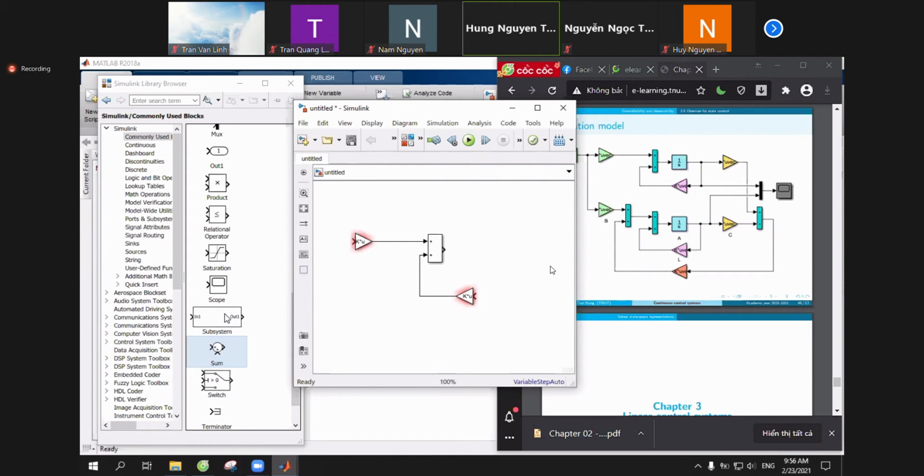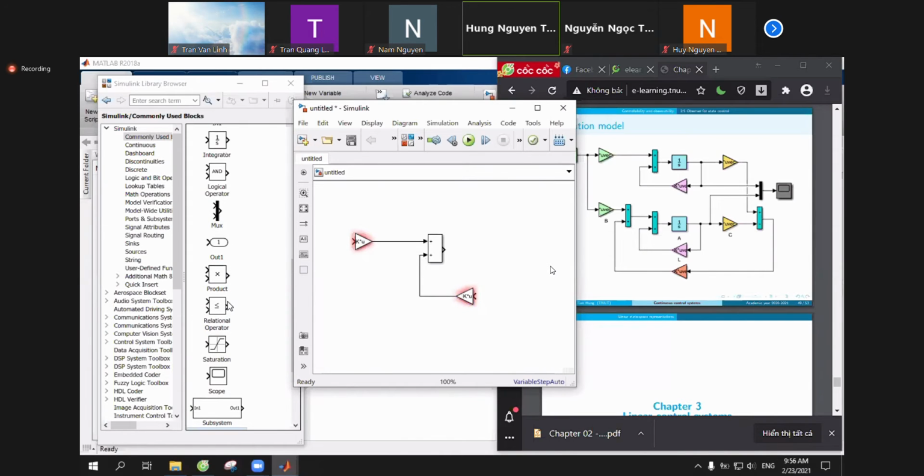Yes, find the integral block. And you know how to connect this. Now everyone follow this. You can make your own model.